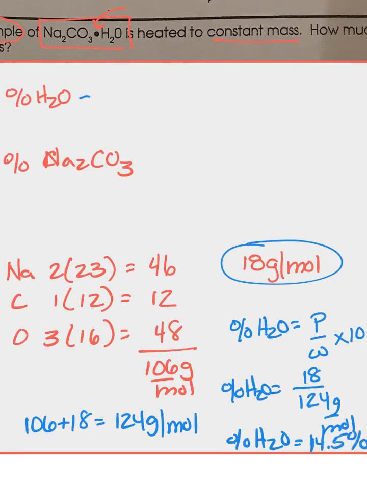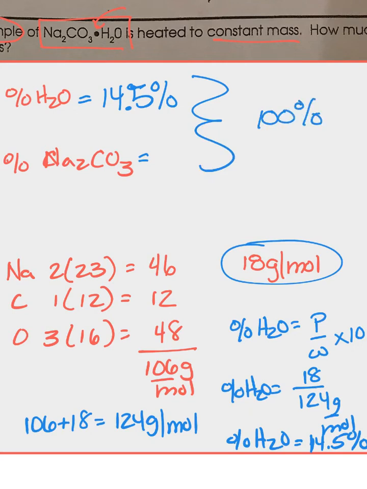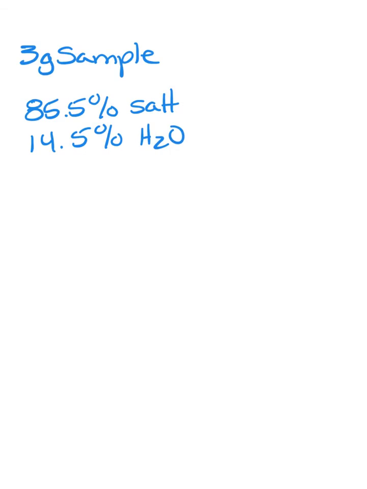All right, well, if 14.5% is water, then what's the percent of the salt that would be there? Remember, these percents have to add to 100%. So this has to be 85.5% salt. All right, now let's go to the next page, keeping in mind that we had a 3-gram sample. Okay, I rewrote it on this page so we have it. Well, they're looking for the part that is the anhydrous salt, only the salt, no water attached. So we need 85% of 3 grams is equal to what?